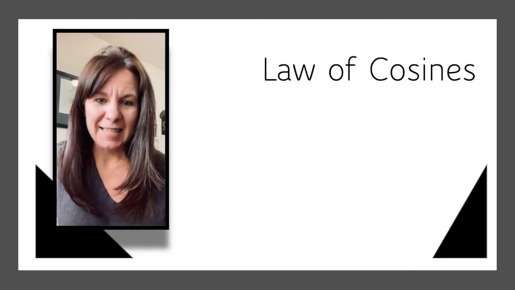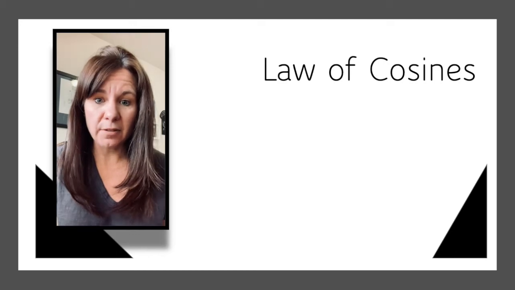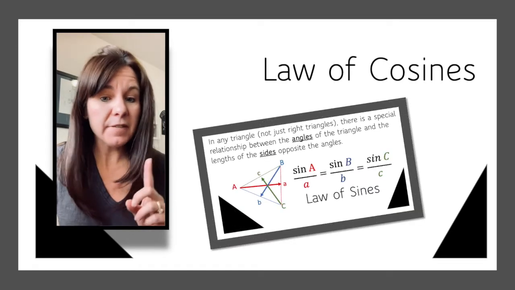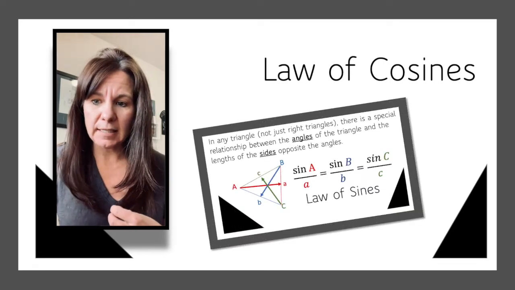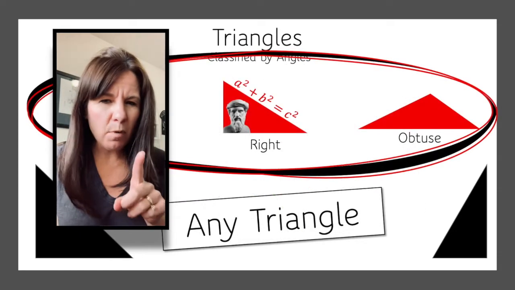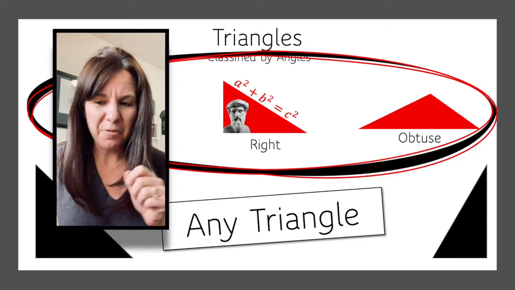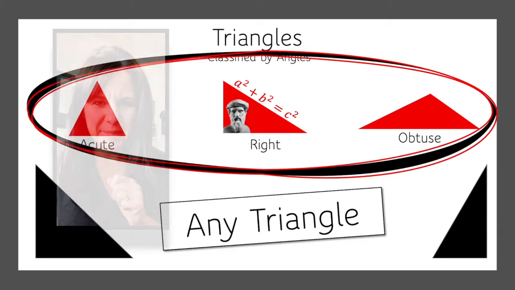Welcome back. Today we're talking about the law of cosines, which is a way to sort of solve triangles. Now, like the law of sines, the law of cosines can be used to solve any triangle. It's a little bit more complicated than the law of sines though, so buckle your seatbelt, watch carefully, and we'll figure out how it works.